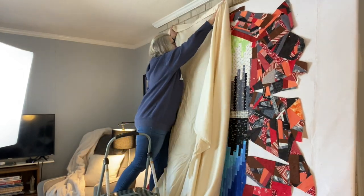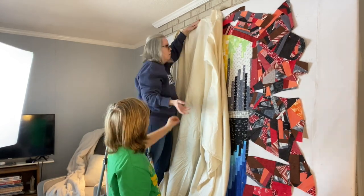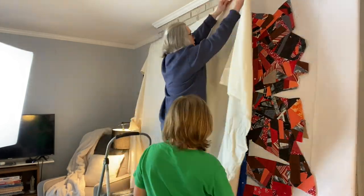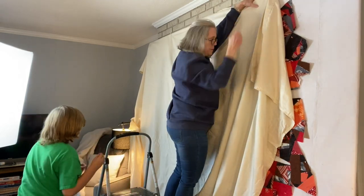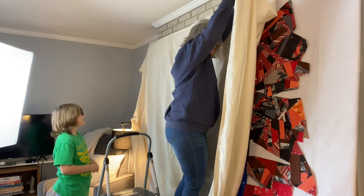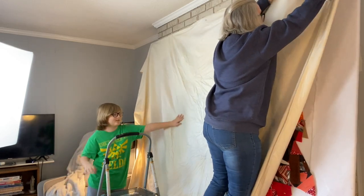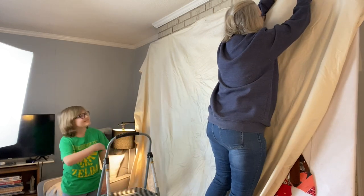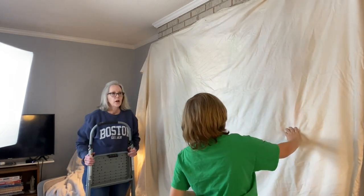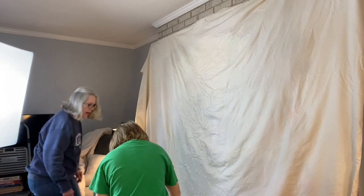Can you come hand me some pins? Oh, yeah. How many do you need? Let's just start with one at a time. Like this perfect portion of clear, flat sheet, and then right next to it is a ton of wrinkles. It still looks better than it did, right? Yeah. In my opinion, this spot looks better than this spot. Should I move all these pins? Yeah, but actually we're probably going to need them to put the blocks up.